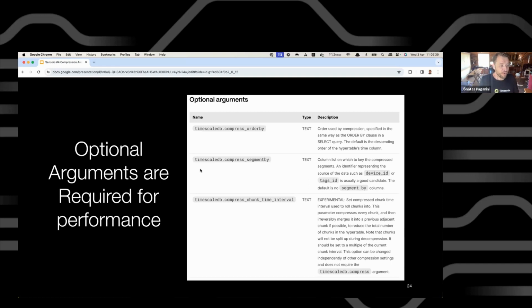And for compressed chunk time interval, it's very interesting that you can take multiple chunks and end up compressing them into one. Then when you uncompress them, they come back to the previous state and decompress into multiple chunks as before. So this is a new option. It's good because sometimes you compress and then think, oh, this chunk is so small, I could compress multiple. Now you can pack them together using this option, and it can also be very useful for keep enhancing and molding the size of your chunks.